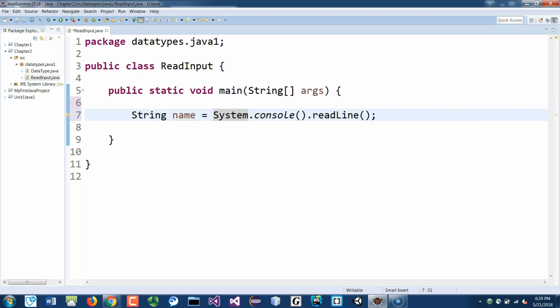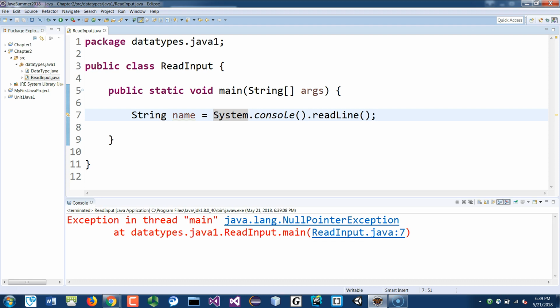This one has some errors, and most IDEs are not really friendly to it. If I were to run this command, you would see that it might crash in Eclipse. Let's just say it doesn't work. It works fine if you do this on the console, on the command line, but not in Eclipse. So I don't recommend using this here. If you do it on the console, that's fine. That's why it doesn't even mention it in the book. I don't recall reading that in there, but just so you know, that is one way you can read data.